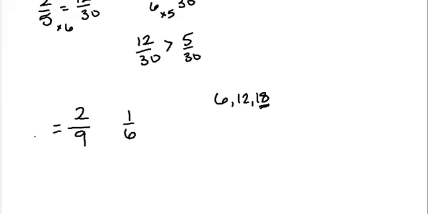So over here, I'm going to write that 2/9 is the same as something over 18. What did I multiply 9 by to get 18? I multiplied it by 2. So I can multiply 2 by 2 to get 4, and 4/18 is the same as 2/9. What did I multiply 6 by to get 18? I had to multiply it by 3. So I'm going to multiply the 1 by 3 and get 3. 3/18 is the same as 1/6. Now I can compare 4/18 or 3/18. Well, the 4/18 is bigger.